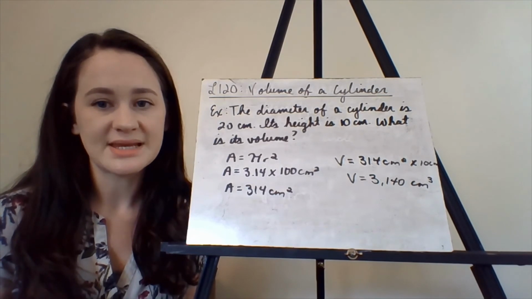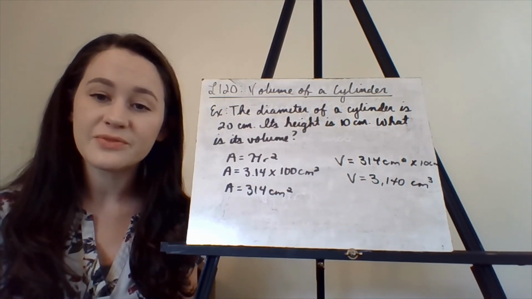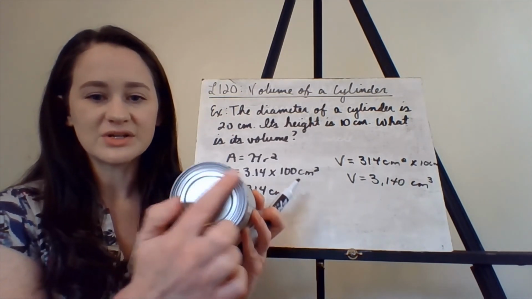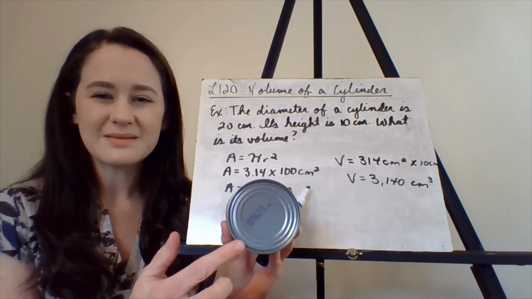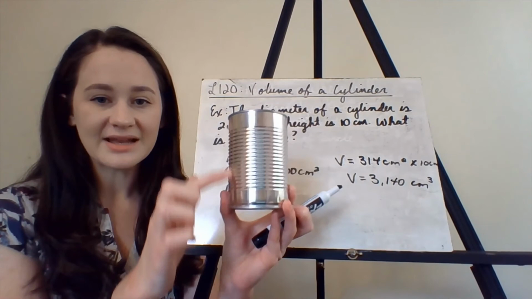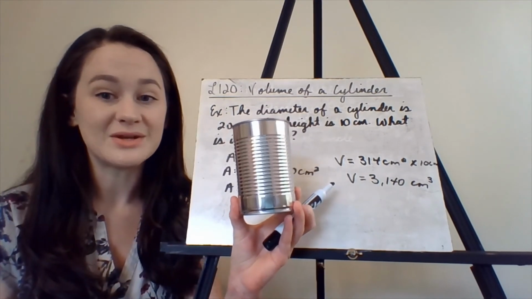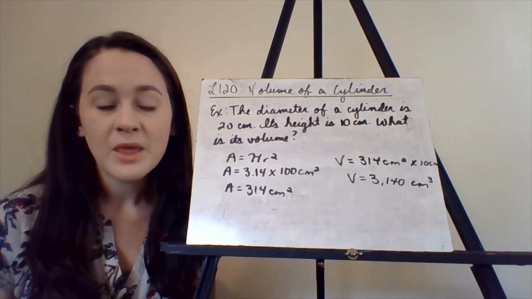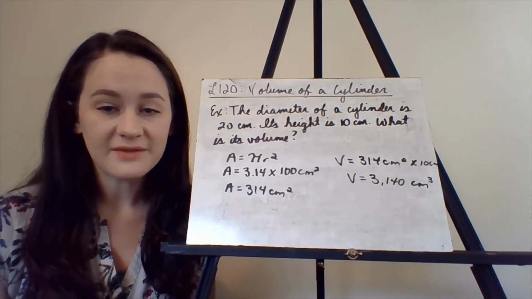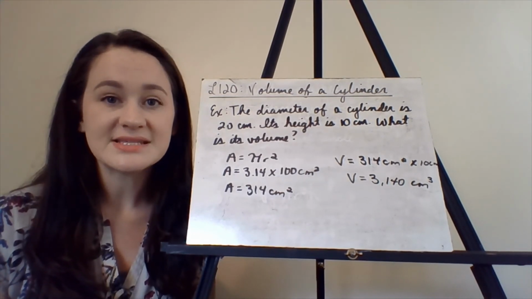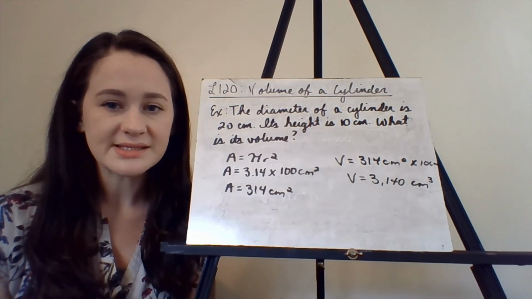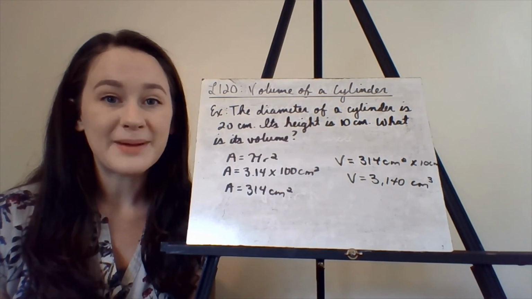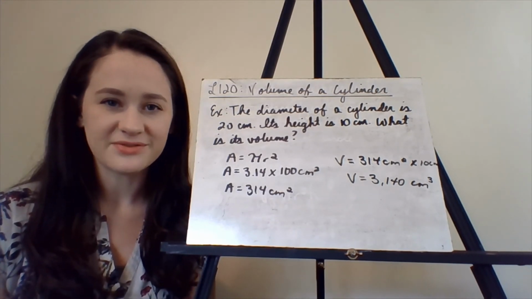And if you'll notice that the units for volume are going to be cubed because we're working with 3 dimensions now. We have length, width, and height in 3 dimensions. When we were working with just the area of our circle, we were just working with centimeters squared, but when we add that 3rd dimension, now we're working with centimeters cubed. So to review, when you're finding the volume of a cylinder, first you need to find the area of the circle, that is its base, and then you multiply the area of the circle by the cylinder's height in order to find volume.